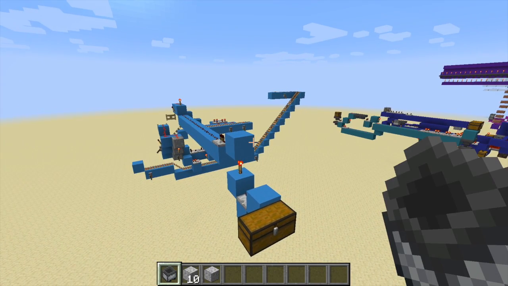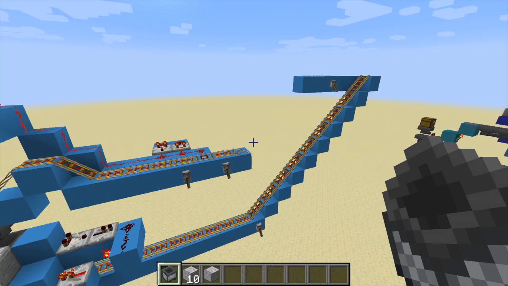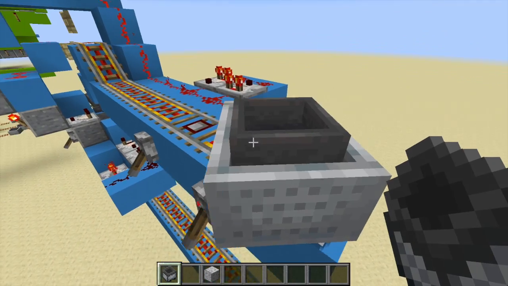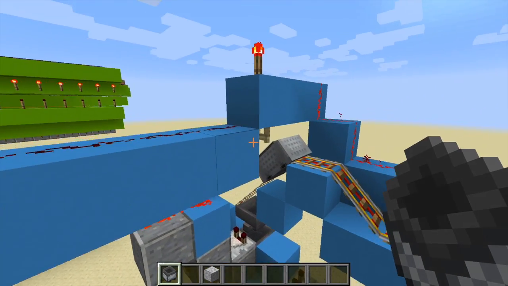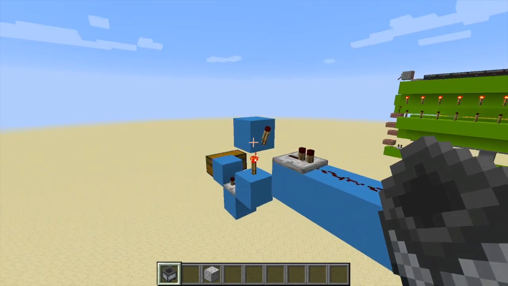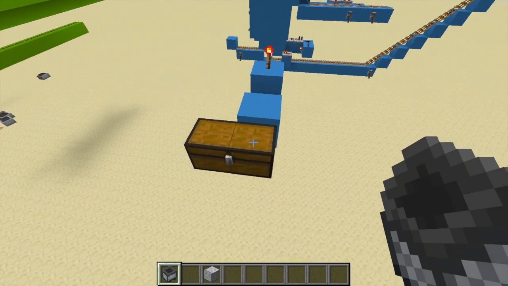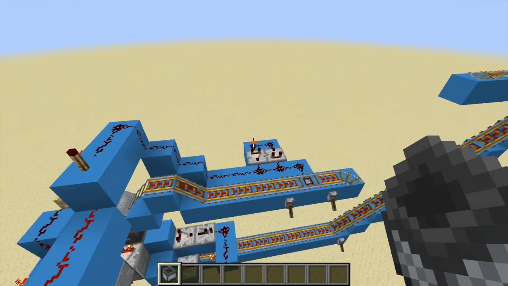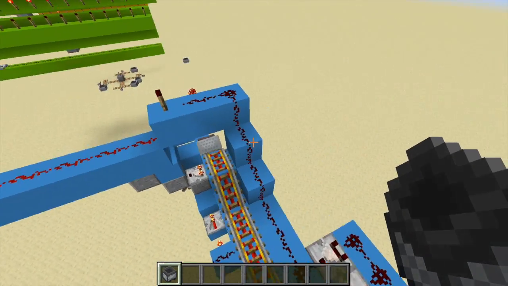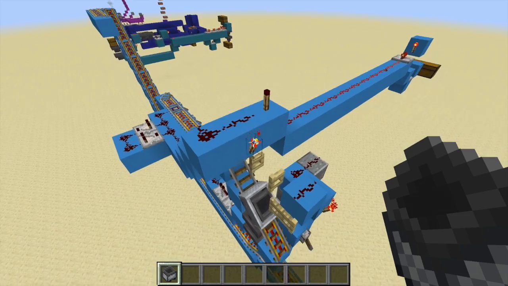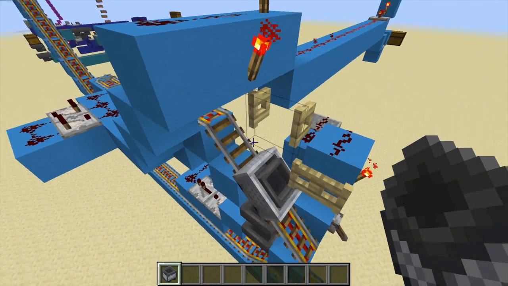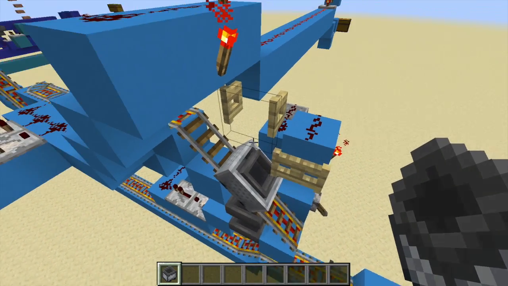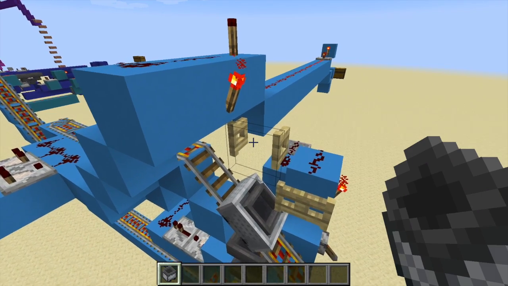This light blue circuit is the track that the payment minecarts will go on. So if you have a payment minecart here and it has a payment in it, and then you send it on its way, what it'll do is it'll be trapped by that first gate there until there is payment in this payment chest. Now, if there already was payment in this payment chest, then this pulse extender here, triggered by that detector rail, will make sure that this still catches the minecart here, which I needed to do because there were some momentum issues with the minecart getting past the second gate here if I didn't close this gate first.